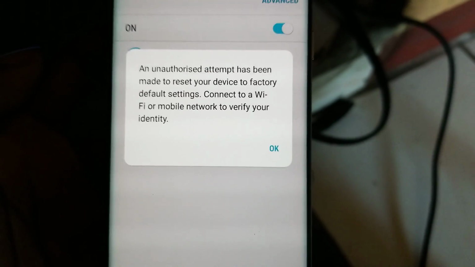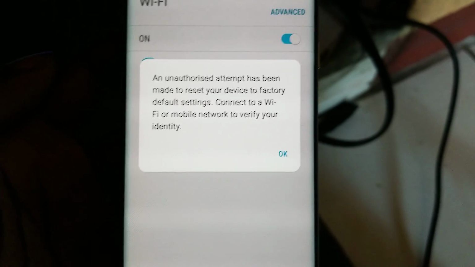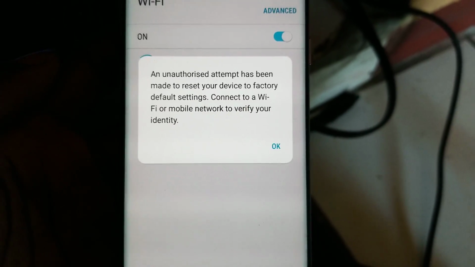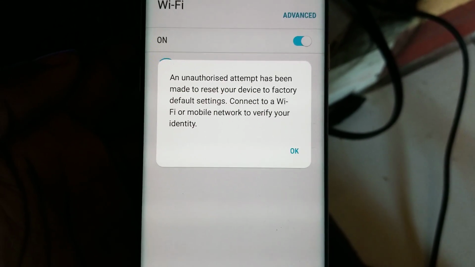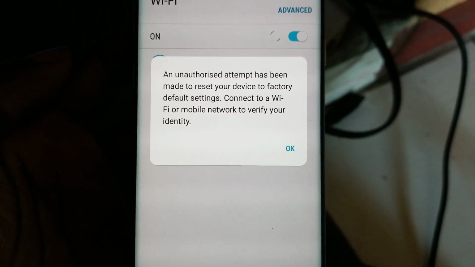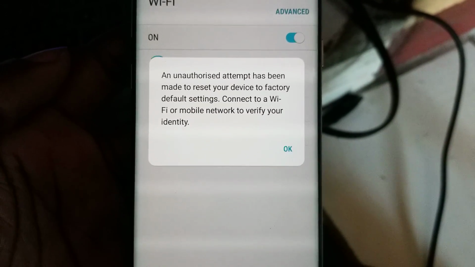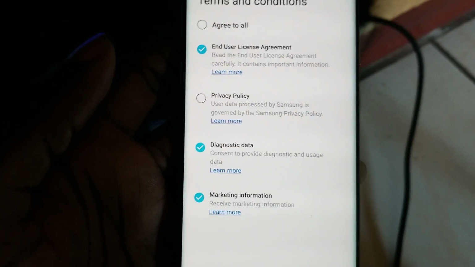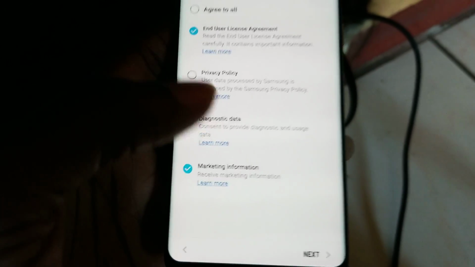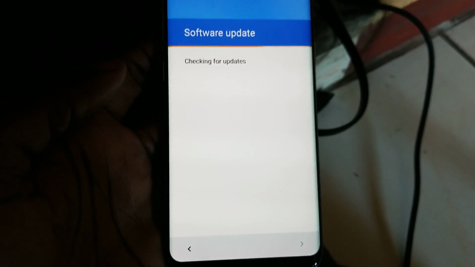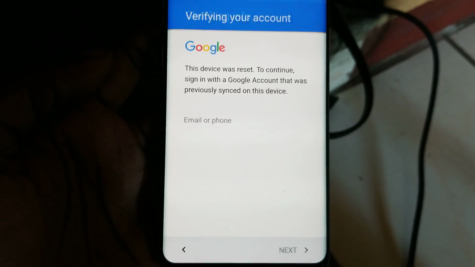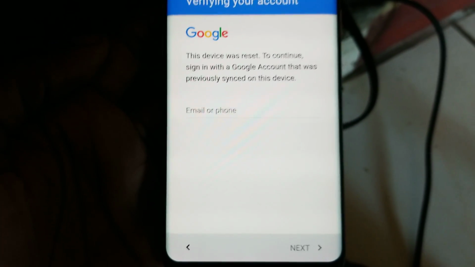So when you see this message when you have master reset a phone, this is what we refer to as being factory reset protected. It's asking you to log in, so I'm going to connect to a Wi-Fi network now and show you what it says afterwards. So I've now connected to my home network, and when I press next, this is what it says.